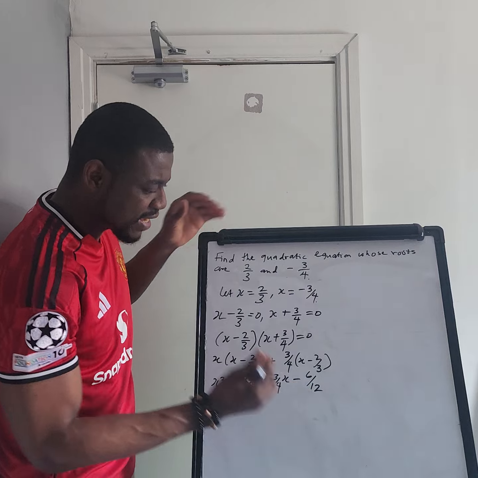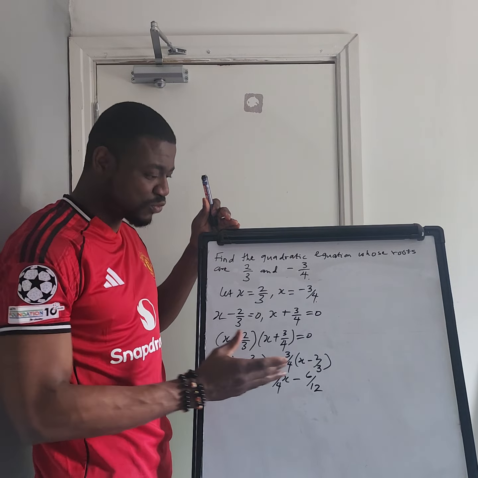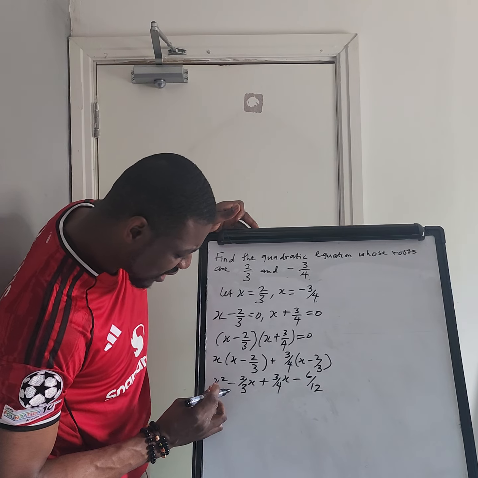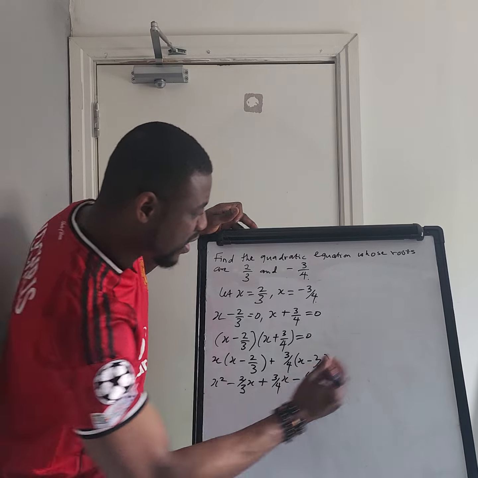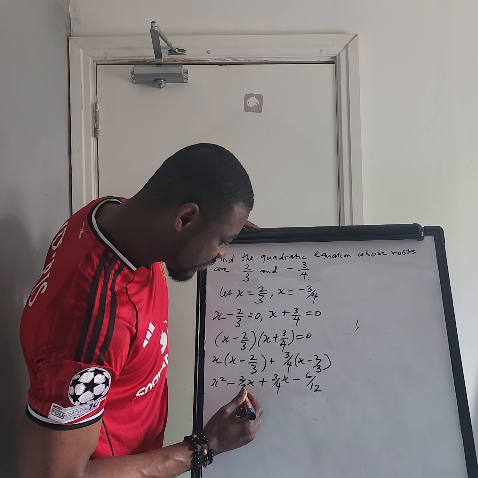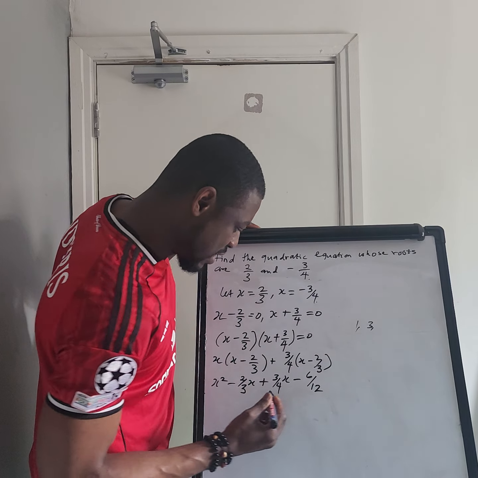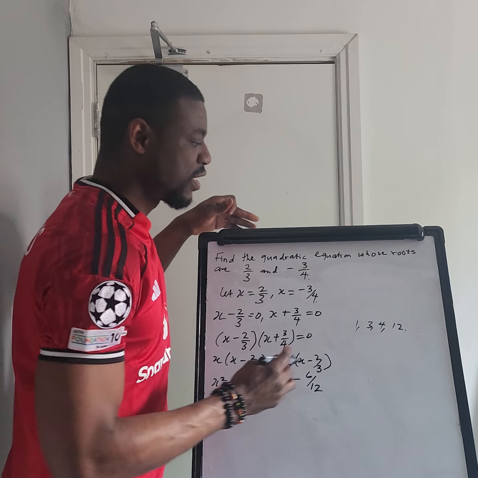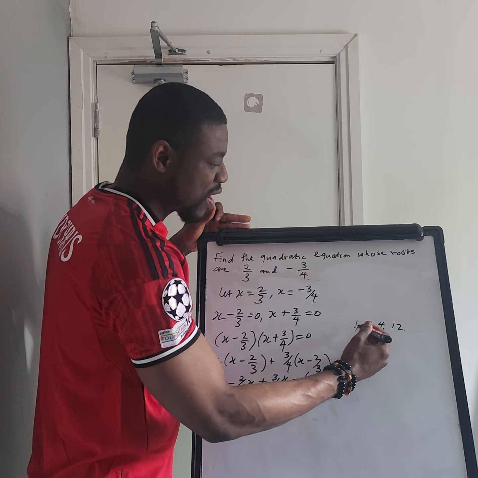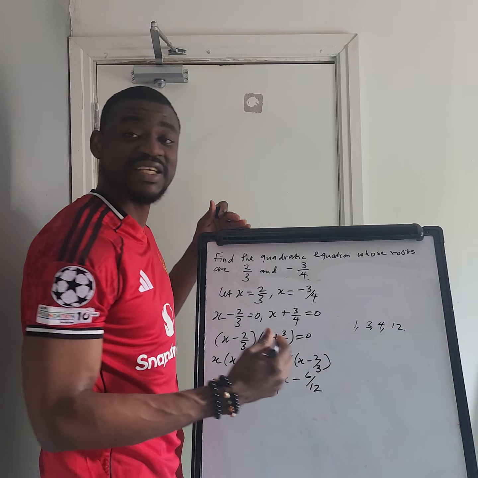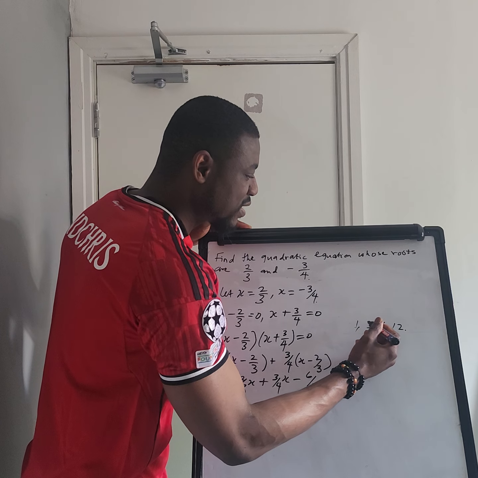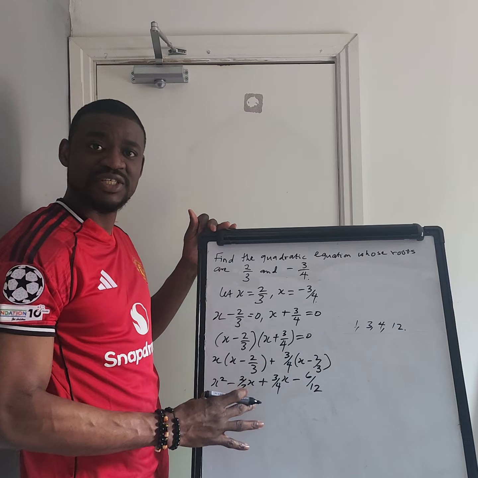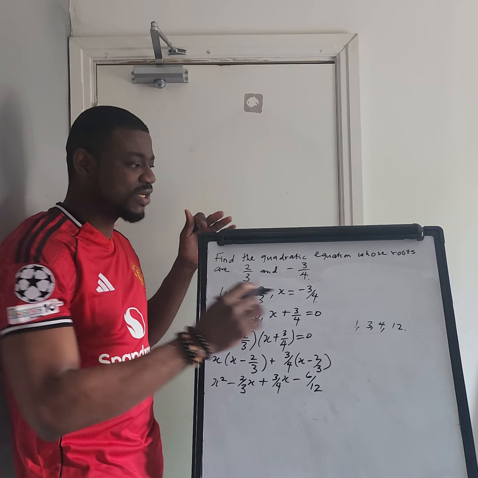We must then remove the fraction. To solve this problem, we have to remove the fraction. You notice that on the denominator side, what is dividing x squared? We have 1. What is dividing this? We have 3. Here we have 4, and here we have 12. So we need to find the LCM of 1, 3, 4, and 12, which is 12. So we're going to multiply across every expression in this using 12.